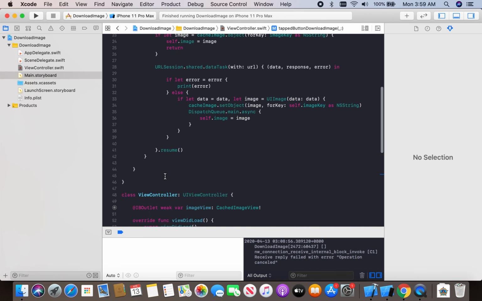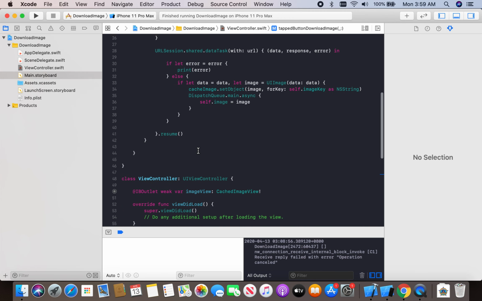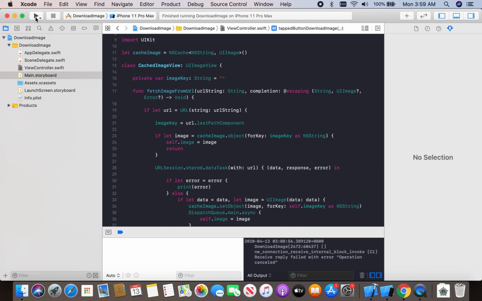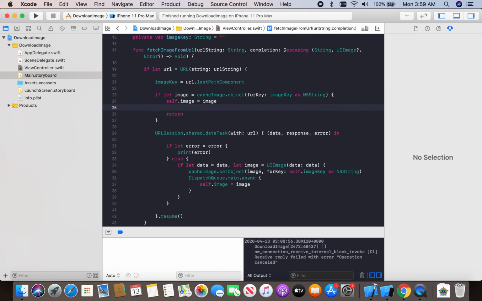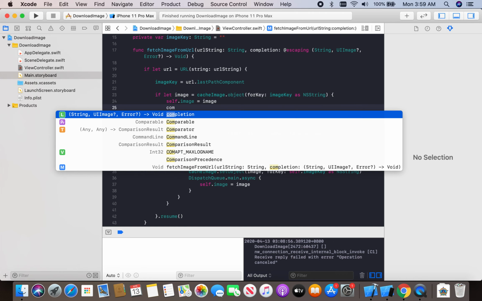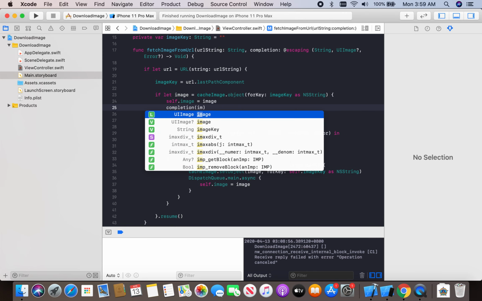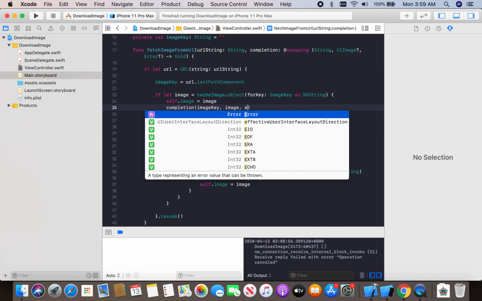For now, we haven't yet invoked our completion handler. Let's try doing that. So we will call the completion using completion, imageKey. So the imageKey, image, and the error is nil.